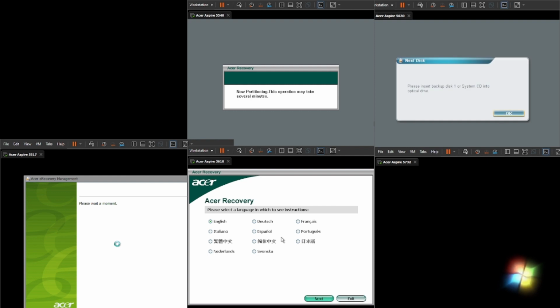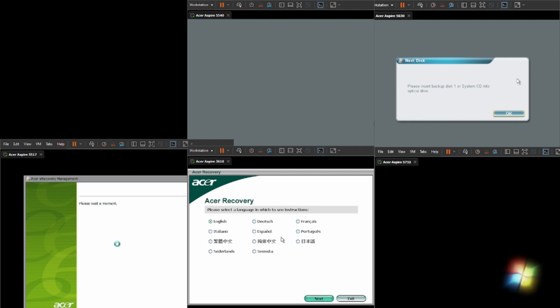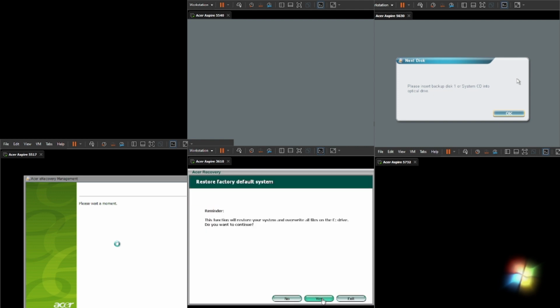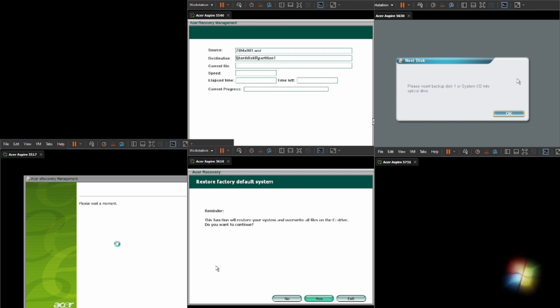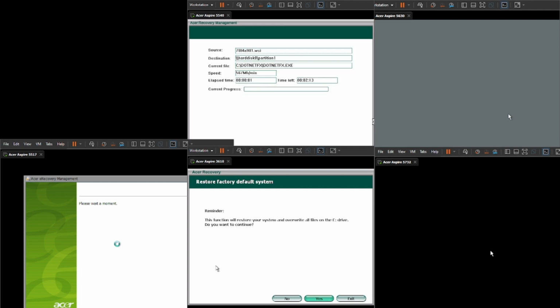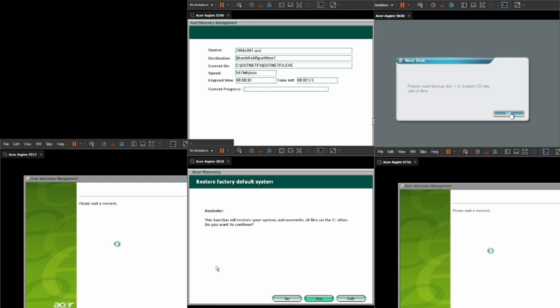And it looks like it's still asking for it, so let's try disk 2. Maybe it'll ask for disk 2. And we'll go ahead and start this one as well. And it looks like we get the same error, and I believe that's all I got with the 5630 also.